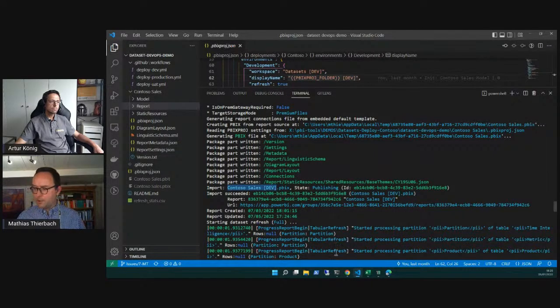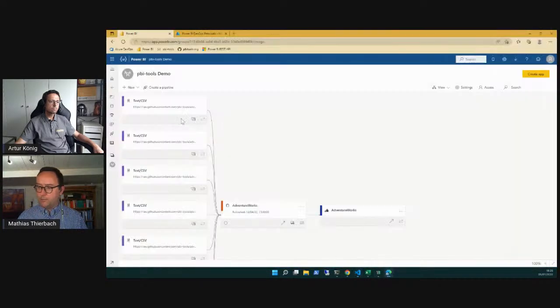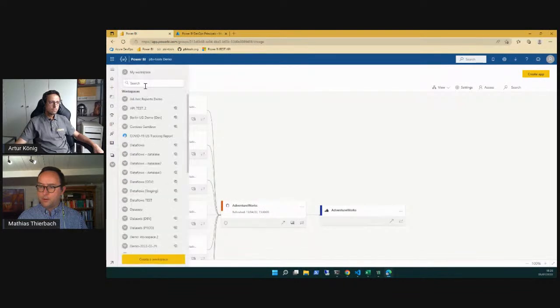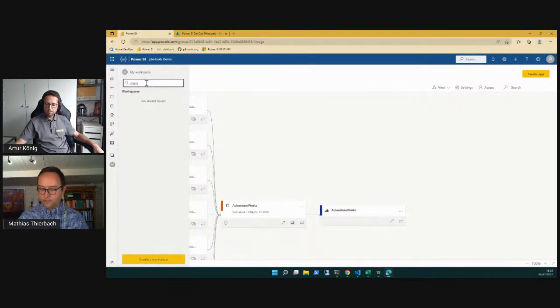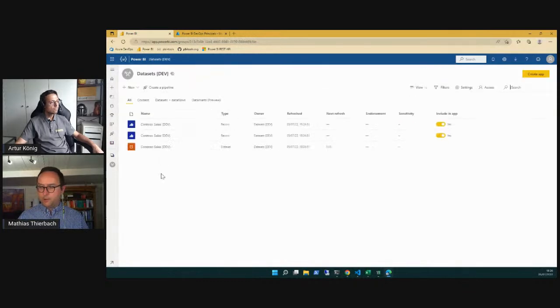And if I go into that workspace, data sets dev, here we go. We can see it's that one, because this one actually has a slightly different name.